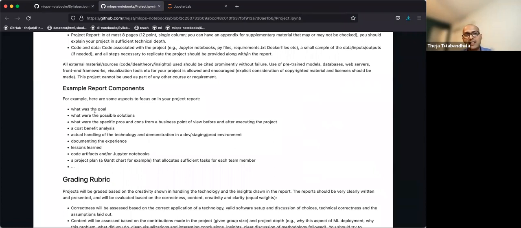Okay, so your report is basically supposed to summarize, hey, this is an interesting technology. Let's say Docker is an interesting technology. Where does it fit in a typical workflow? Why use it? Why not use it? Here's how we have used it to deploy an example model, whichever model you pick based on your domain expertise or previous classes and so on. And so that's one example.